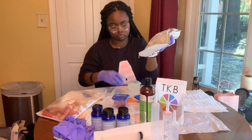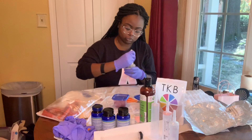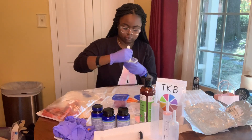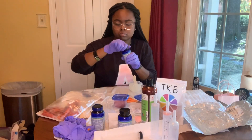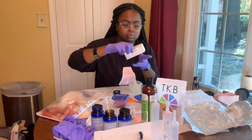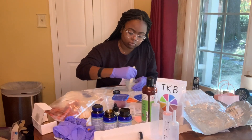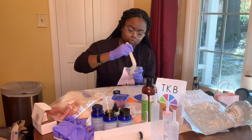Most of the time when your lip gloss starts to separate and you have a very oily product, it's because there's too much oil and not enough base. The ratios have to be just right. So in that TKB bag is the lip gloss base, and I'll just be adding that to the clear and mixing it back up. Each one of my Dream Glosses is flavored, so you'll see me adding some more flavoring oil and sniffing the lip glosses periodically to make sure they smell right. This oil I'm adding right here is chamomile extract, which is very helpful for anxiety and stress relief. Your girl definitely has anxiety, so I love that lip gloss — it's obviously my favorite one.